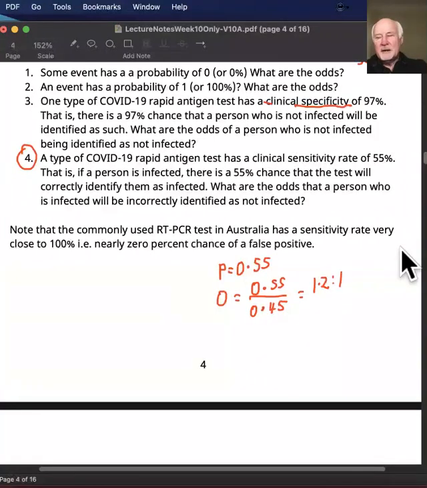I mean, the way to remember it is if you remember that when you're dealing with something being true or not true or happening or not happening, there's only two possibilities there, and the probabilities have to add up to 1. Okay, so that's a law of probability. If you know the probability of one of them, you can work out the probability of the other by subtracting it from 1. That's all you need to know about going from probabilities to odds. Then you need to remember that odds are just the probability of something happening divided by the probability of it not happening, or the probability of something being true divided by the probability of it not being true.